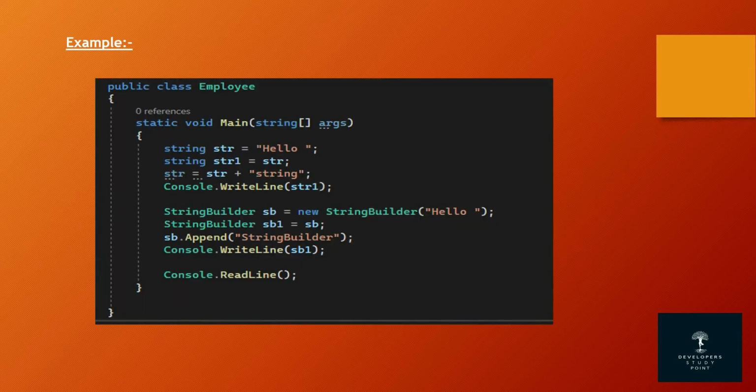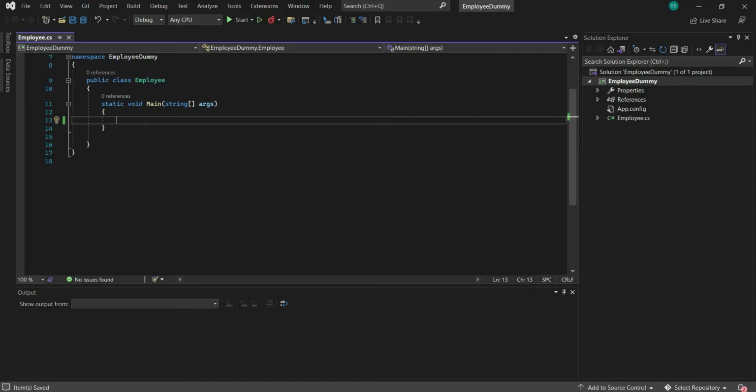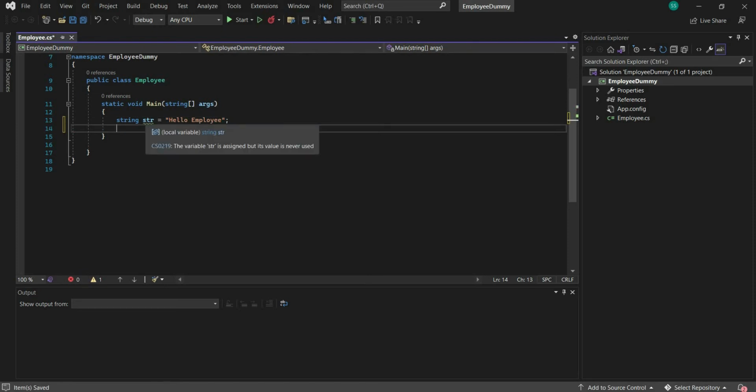So moving on to Visual Studio, here, if I'm talking about this, string str is equal to "hello employee". Then what I'm going to do is change the value at a position.